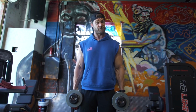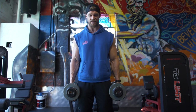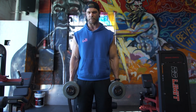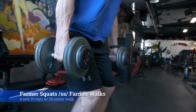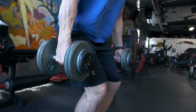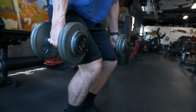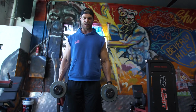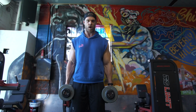Okay, so we got some farmer squats supersetted with farmer walks, and as you can tell, I'm in the standing position and my feet are just about hip width apart, and that's gonna help create a little bit of space so the dumbbells can move up and down as I squat. And we're gonna keep as much of an upright torso as you can in this position. You're gonna bring yourself down, squat, and then back up. So we're gonna do 10 reps of that, and we're gonna superset it immediately right onto the farmer walks. So here we go.